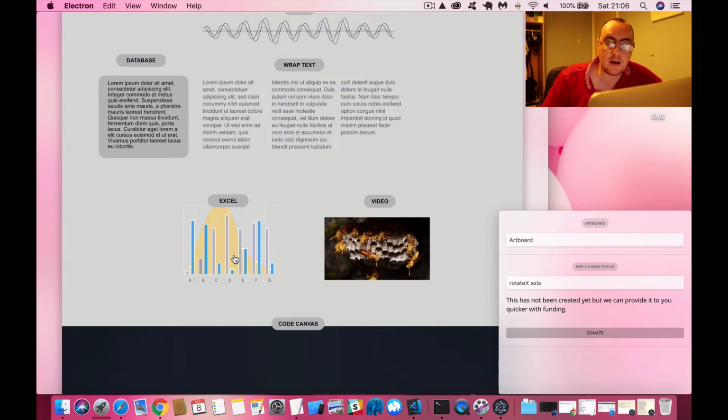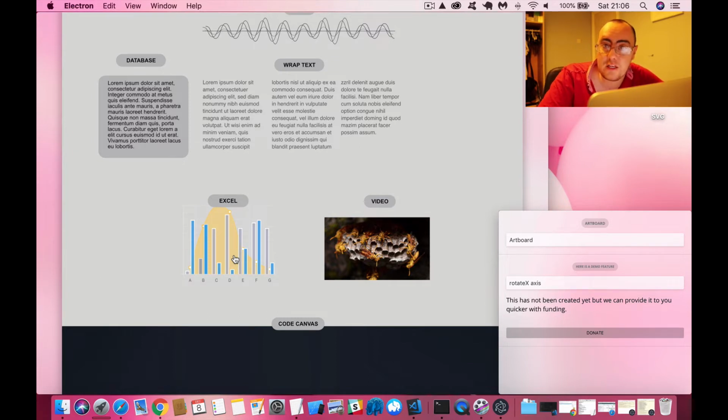You could even have 3D charts. You can have animated 3D objects to represent your data. You can even share that data and put it into your database, which makes it even more powerful. The possibilities of this are now starting to open up of one application that's able to edit most things.